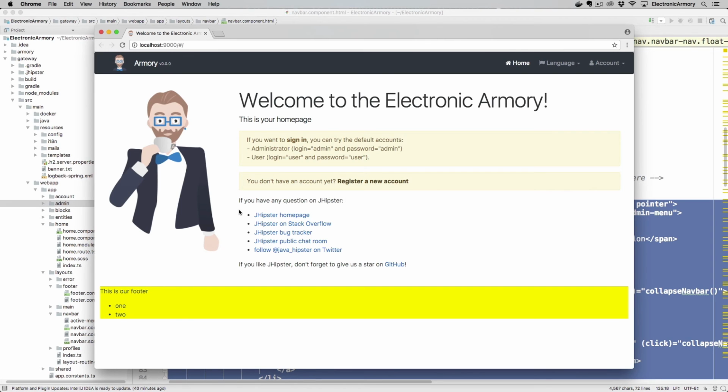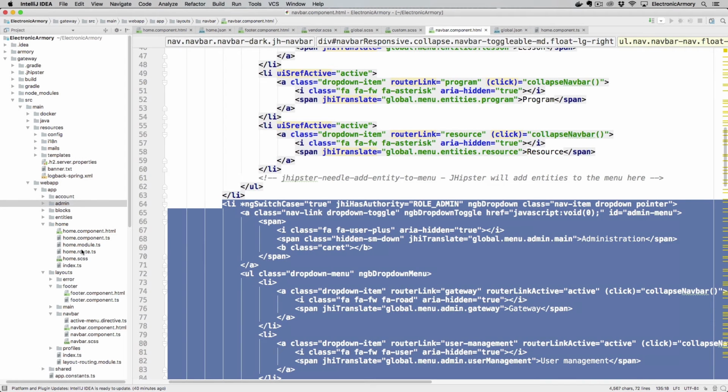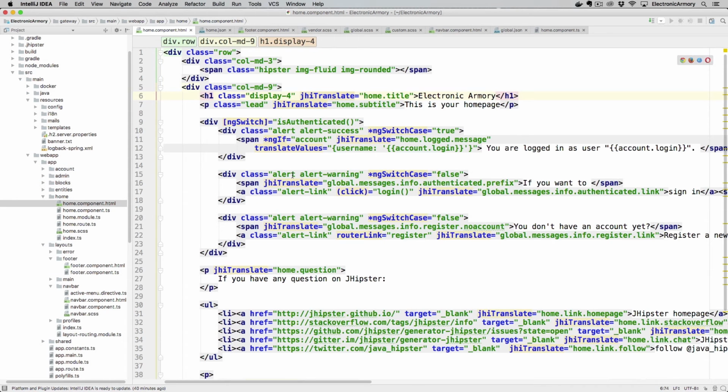Now, the other thing I want to show you is how to replace images. This is pretty easy and straightforward, as you may guess. We want to go into our IDE, and we're not going to necessarily replace the image in our HTML because that doesn't actually exist. So we go to a home component and we scroll up. There is no HTML that says include this image. Instead, it is in our CSS file, but it is not in our global CSS file because this image is not global. It is specific to our home component.